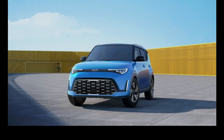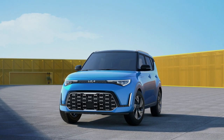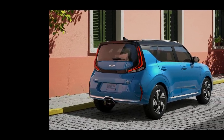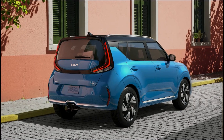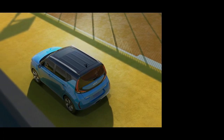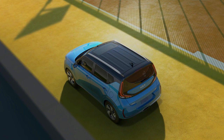The 2024 Kia Soul is a subcompact hatchback that is available in 5 trim levels: LX, S, EX, GT Line, and GT Line Tech. All models are equipped with a 2.0-liter inline 4-cylinder that makes 147 horsepower and 132 lb-ft of torque. This engine drives the front wheels through a continuously variable transmission, CVT. All-wheel drive is not available on the Soul. Keep reading for our editorial breakdown of the Soul's standard and optional features.